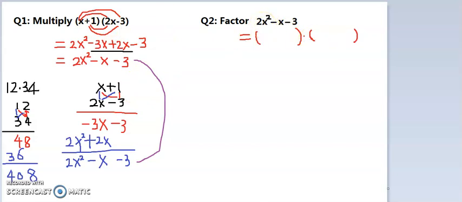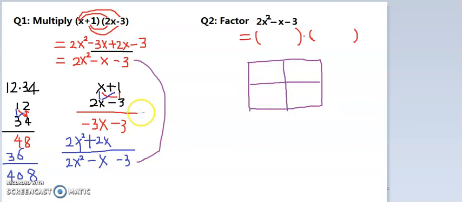The way we're going to start is, when we see trinomials, we always start with the 2 by 2 box, with the first two terms in the first row and the other two terms in the second row. So as you can see, I'm going to put x plus 1 and 2x minus 3. We have 2 rows, and I'm going to draw a vertical line here to separate the first terms and the second terms. So we're going to look for these 4 terms separately.